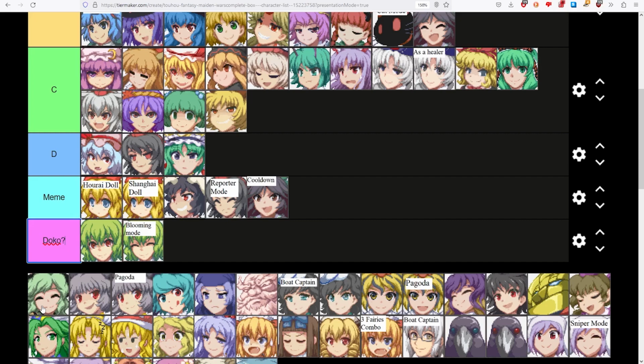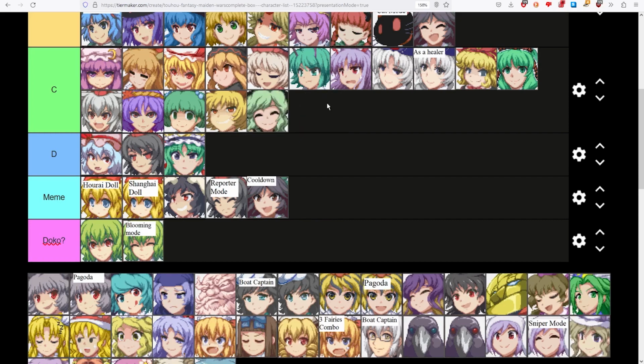So it's kind of questionable. It's either deploy one for a strategy or deploy both for the strategy and the damage. But it becomes expensive. Yeah, it gets kind of expensive. Alright, I'm going to put her in C. Also, the availability doesn't help her. She joins really late.